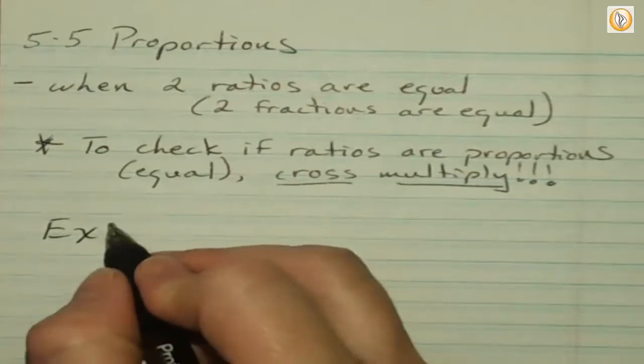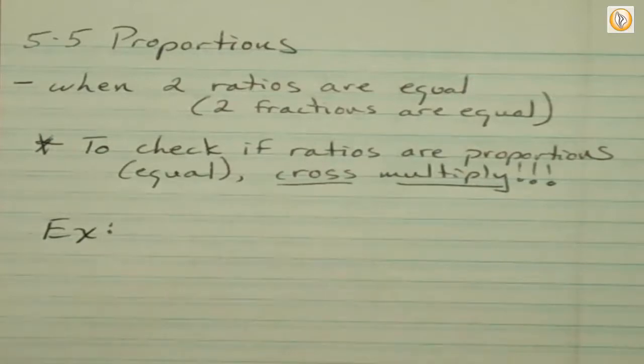Okay, so what proportions are, I'm going to let y'all write that, and then I'm going to give you the example. Proportions are two ratios that are equal, and ratios are set up like fractions. My students always get confused as to when they cross multiply or not. It's when there's an equal sign in between them. You're checking to see if something's proportional.